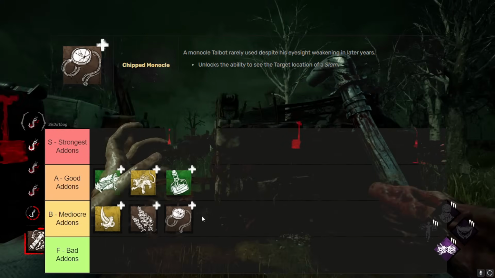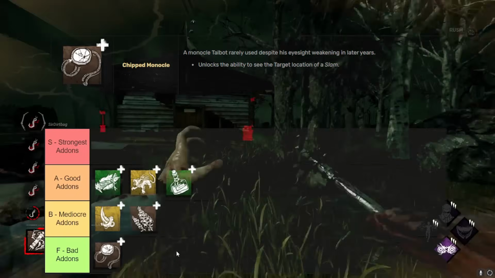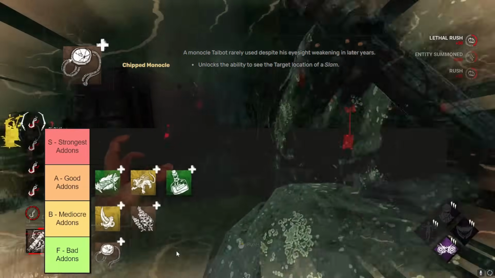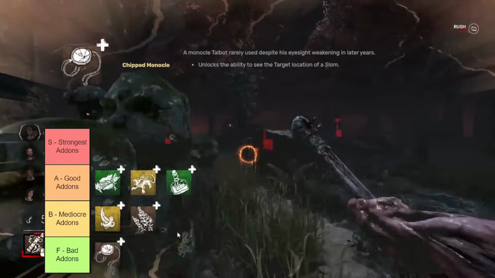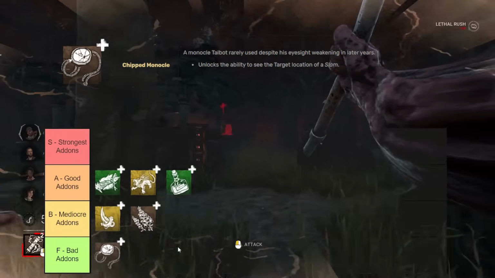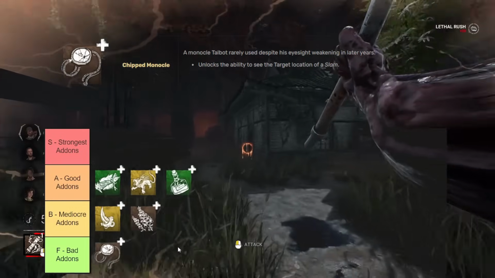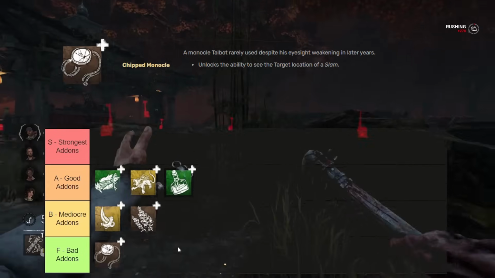Next up is, okay, so, Chip Monocle. Chip Monocle is going to be the first foray, I guess, into bad add-ons. In fact, I would argue this is probably one of the most misleading add-ons in the entire game. It's ridiculous. So, basically, I'm not sure if you've ever played Nurse with the Flat Planel add-on. Basically, what that add-on does is it will show you the blink land location. So, instead of having to guess or use muscle memory to know how far you're going to go, it will physically tell you how far you can go.